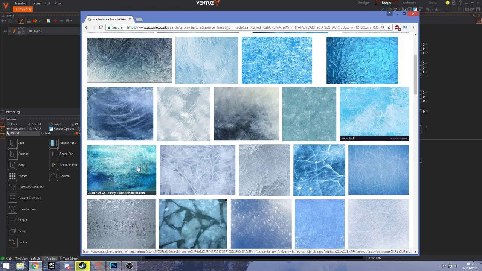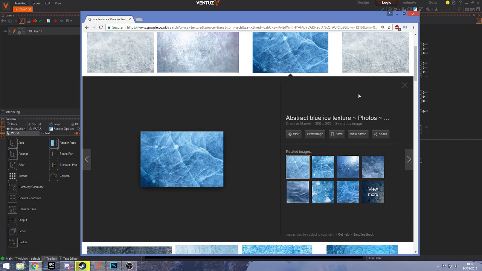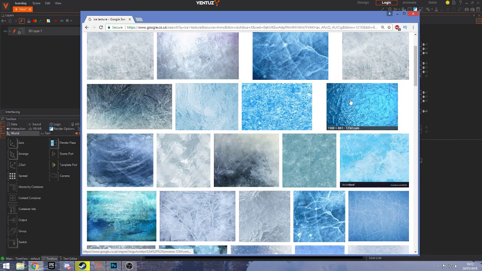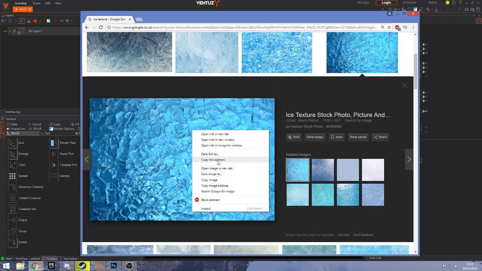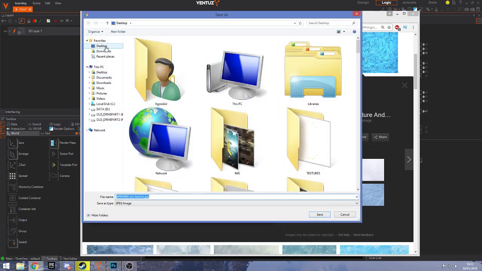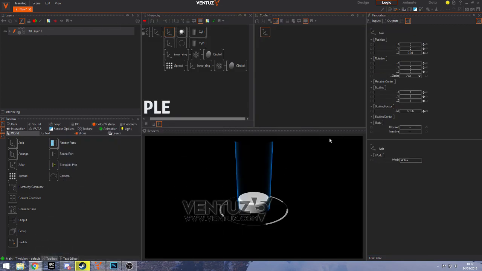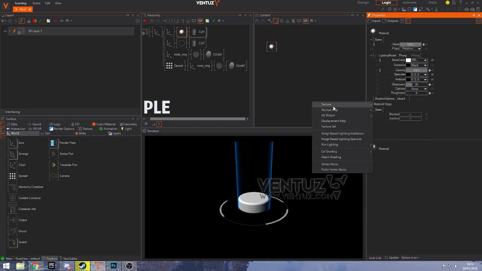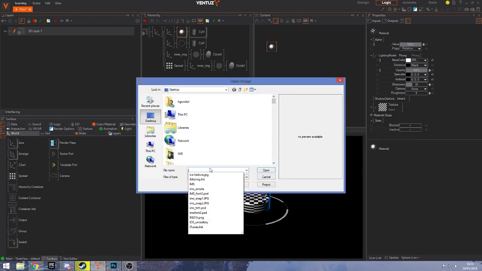That's too big. Look at that, 3000. Just want a small texture. Yeah, that'll do. Yeah, but I don't like the texture. Let's do this one. Well, I'll take this ice texture here. Just save this to my desktop. Get rid of this number so I know it's ice texture. Okay. And then I will assign the ice texture to here. So add texture, base, and just type in ice. There we go.